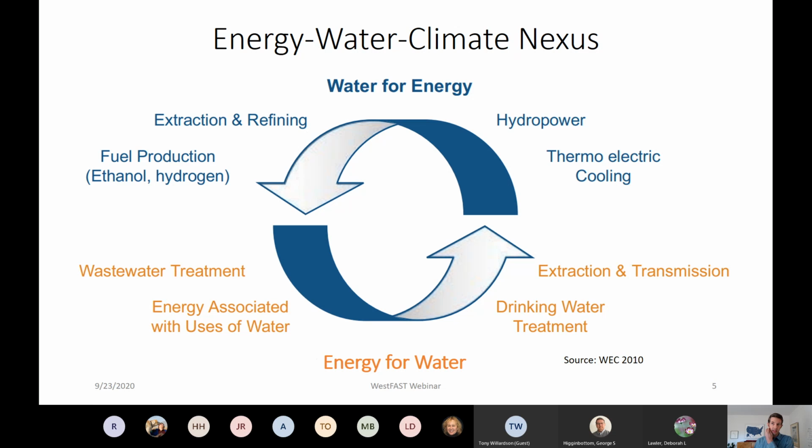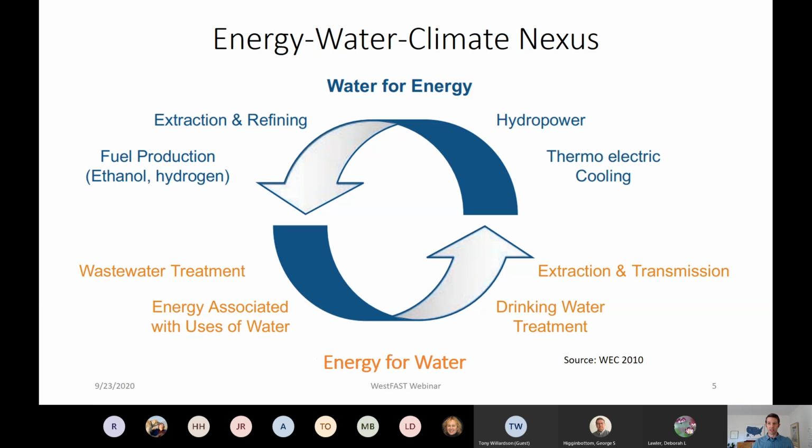Another way to look at the energy-water-climate nexus is with a diagram, and maybe some of you have seen this, it's a classic, but it shows the interdependence of water and energy. On the top half, you see water uses in the energy sector, from extraction to production of electricity.